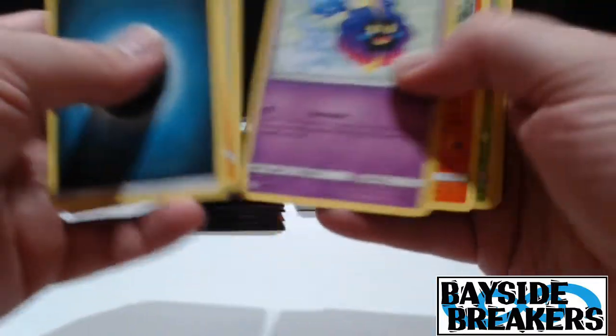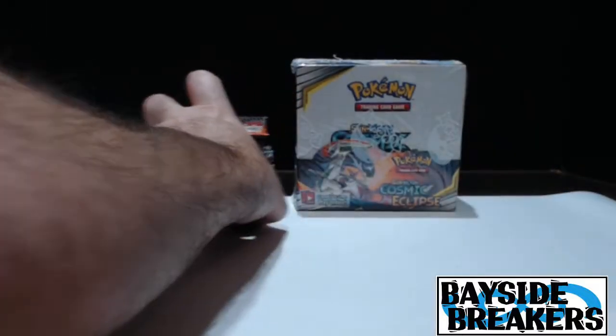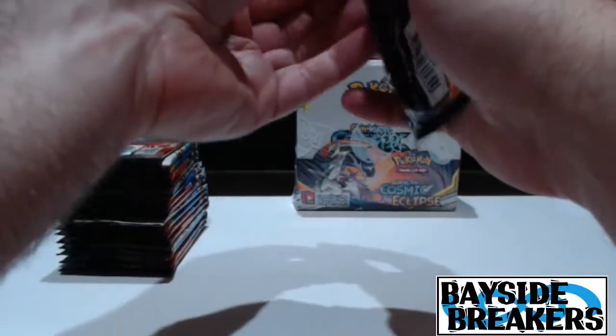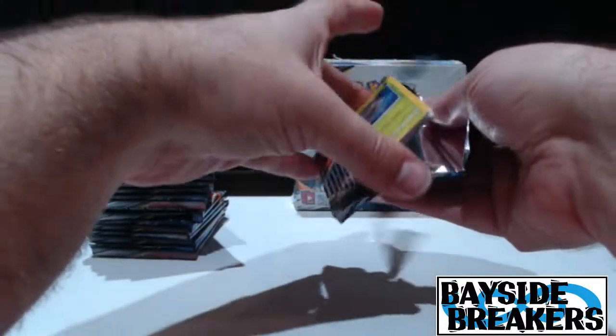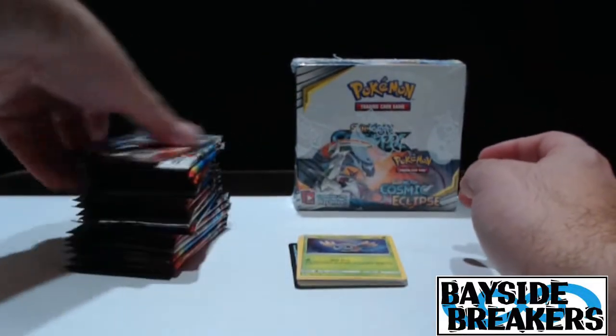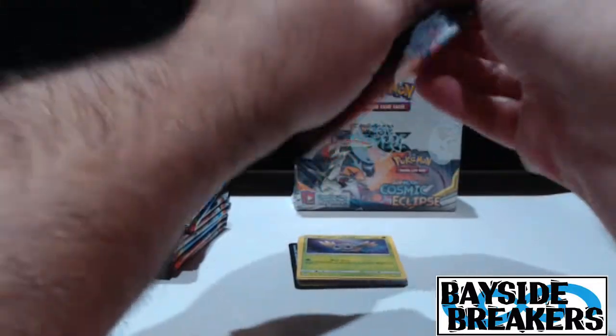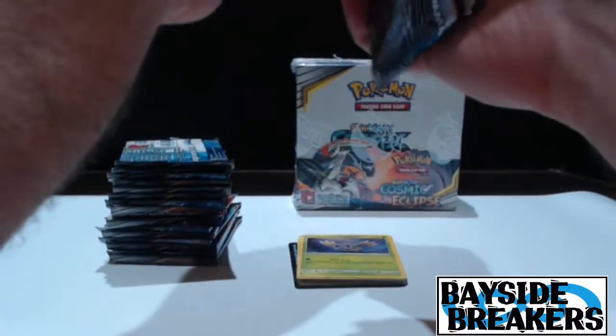Sorry about that. There is Kricketot and Mimikyu. Halfway done with box two. Nope, that was just one. That one was just off. Nope, these are all. Knew it. Something was wrong.